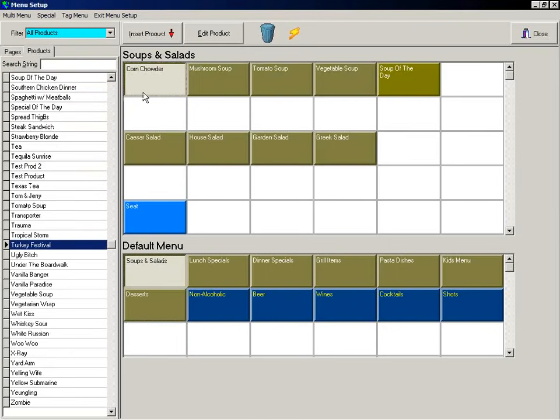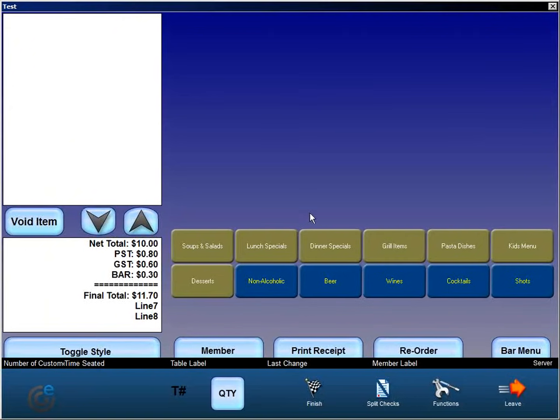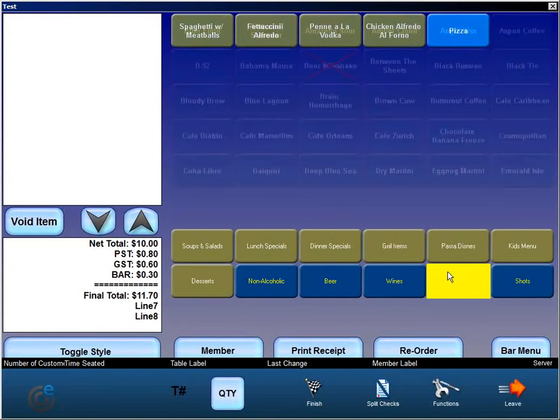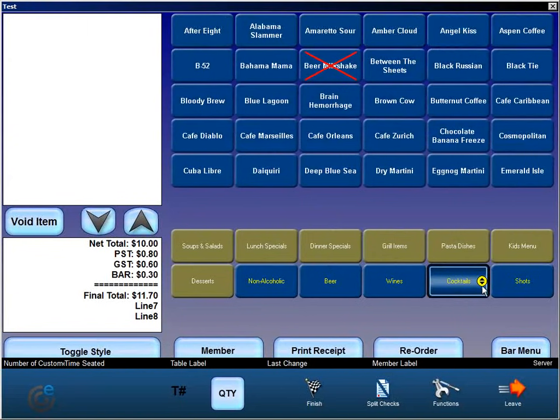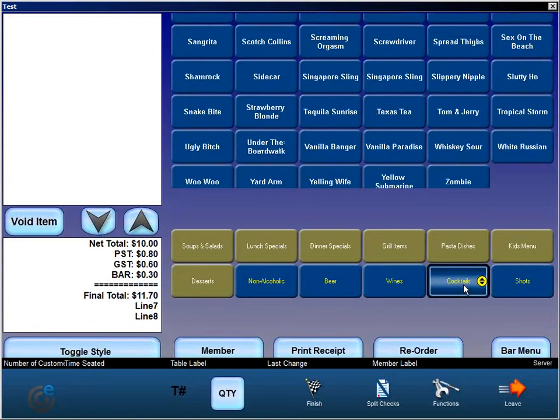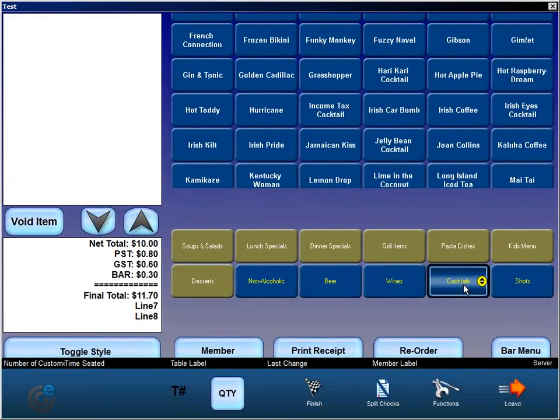Okay, other things we've got as well. First of all, there's the little lightning bolt. So if I want to take a look at how this order screen is going to look on the front end, you can just choose on that. And from here, you can get a good idea in terms of how things will appear. Take a look at cocktails. You notice that I've got this little symbol showing up within here. And if I select on it, it will then press me down further, more items and so on like that.